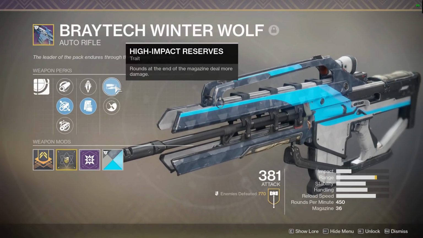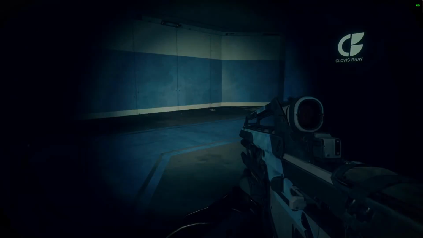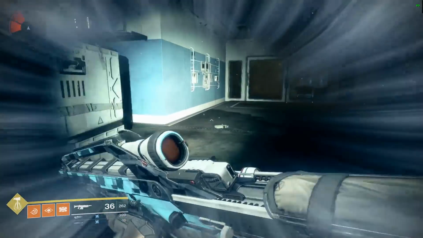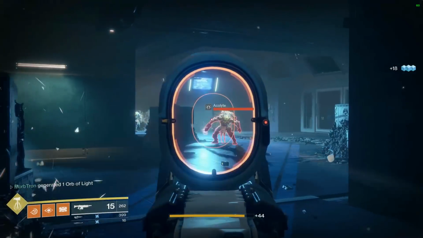If you don't want to go with high impact reserves, you can go with Zen Moment, where causing damage to the weapon increases stability, which makes it a bullet laser beam. But if you are able to control the weapon's recoil, high impact reserves is by far the better option.